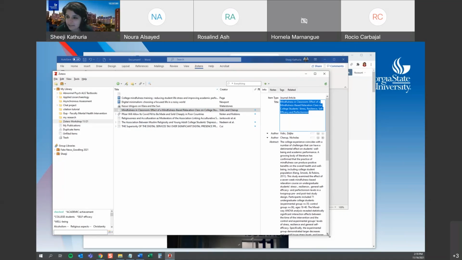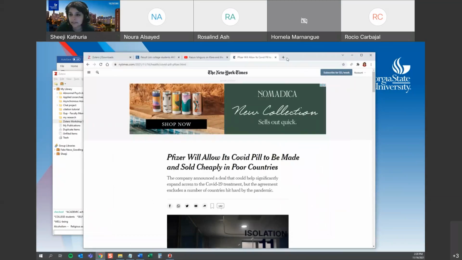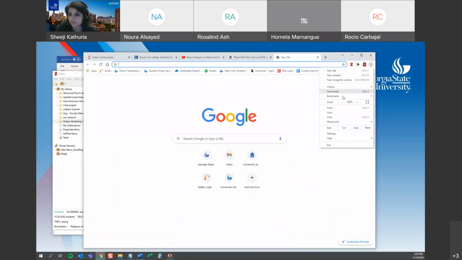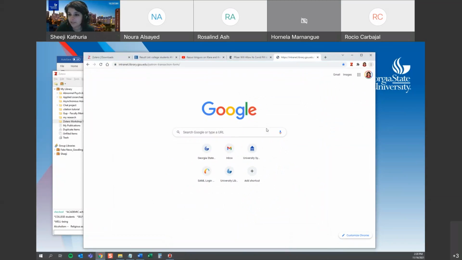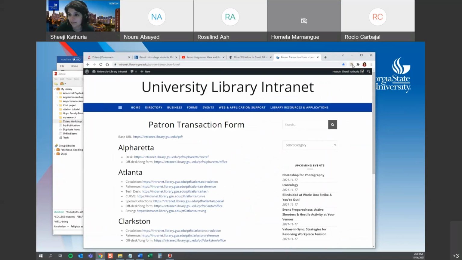Dr. Miller, I see you're asking, can you import existing bookmarks from your browser? Yes, there might be a way to, you probably have to visit each page and just import it manually. I've actually never tried that all at once. I think I'd have to open the page itself and then click the button to import it.